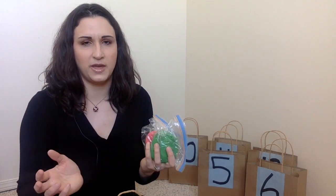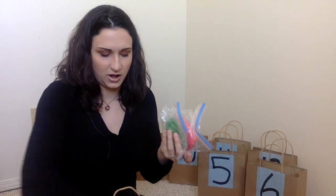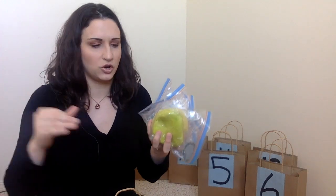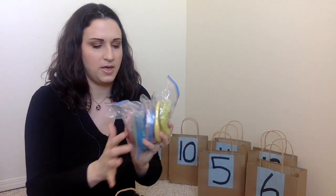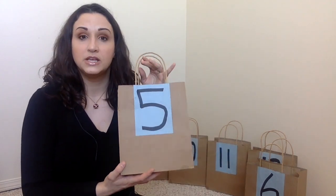Number four is homemade play-doh, which surprised me with how easy it was. I'm not really a crafty person so it scared me at first, but it's also much cheaper than buying play-doh. I have six different colors, each in individual bags — they can each choose three. They also have play-doh tools and letter cards from my last conference video. I find making it fresh each conference helps because play-doh goes hard, so it's a consistent time when I make it.